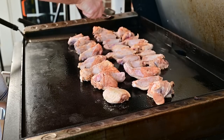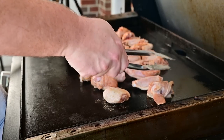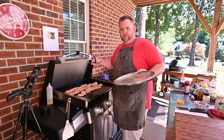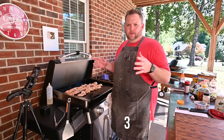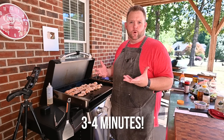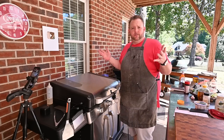I just wanna make sure everything's got a nice contact patch, kinda pressed down on them. If you wanna put a sheet pan or some weights on it, you can. I'm not gonna do that, but let's say 3-4 minutes, we'll come back, okay? We're just gonna shut the lid and let the lid just kind of do its thing.